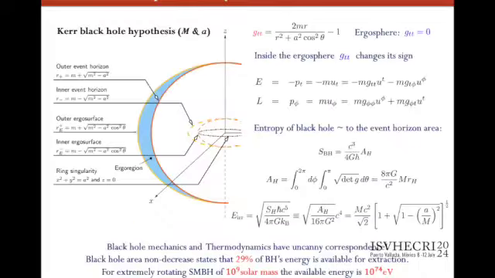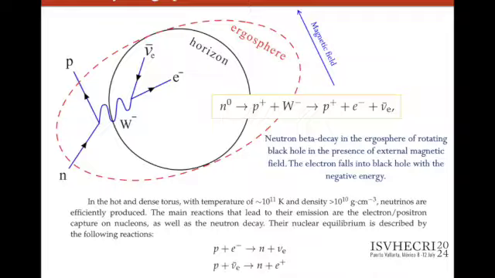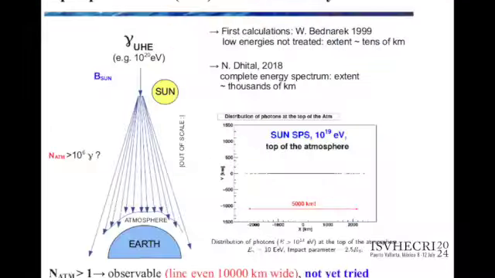For that, there are some works that have estimated the maximum energy that can be available if this process exists. For instance, in this work of Arman Tursunov, he reports that an extremely rotating supermassive black hole of 10^9 solar masses has a total available energy of 10^74 electron volts, which is huge. However, this is unexplored. This is just theoretical ideas. It might be possible. So that's why we try to figure out how to study these exotic scenarios.